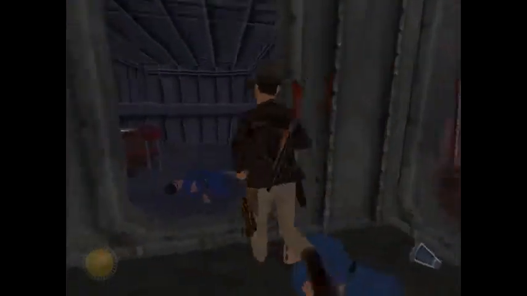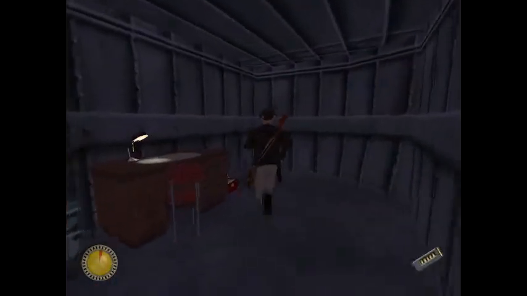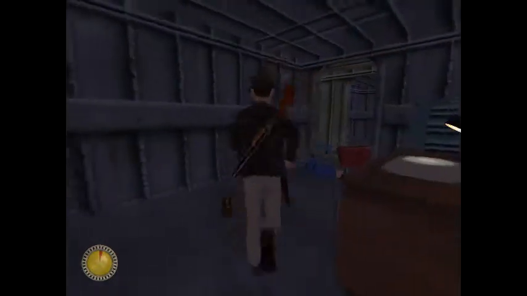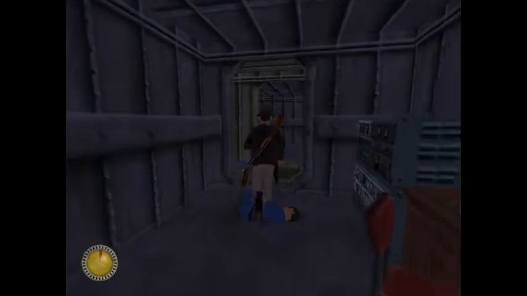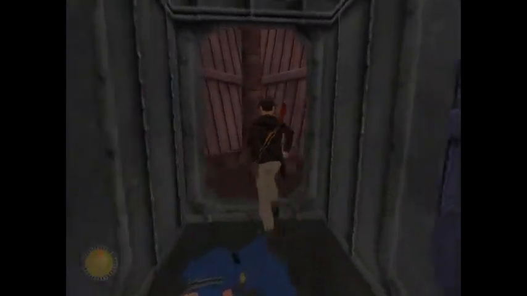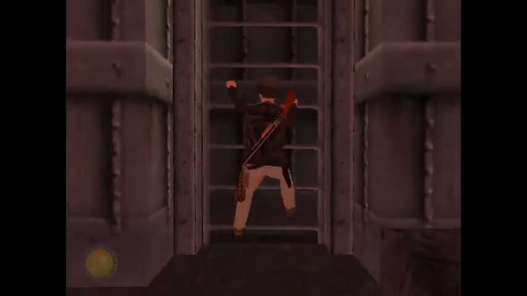So kill these two guards here. And you're actually going to find the first treasure in here, which is this money case hidden behind the desk. The treasures in this level aren't too hard to find. They're all pretty much out in the open, except for a few just in rooms and stuff like that. So you can get in here and climb this ladder up top.